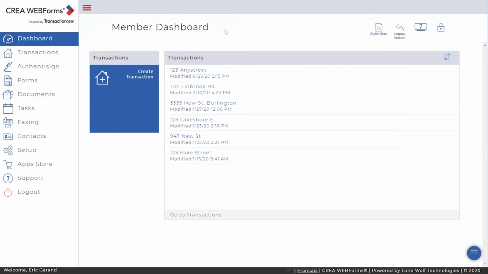Okay, so much like Matrix, if you have been playing around with it a little bit, something you'll notice about Matrix is that the dashboard, or your home screen, or whatever you want to call it, you can actually move all of the widgets around and manipulate them. You can close out the ones you don't like. Well, the same is true for WEBForms. It just takes one more step to get to it, and it's where I'll start.